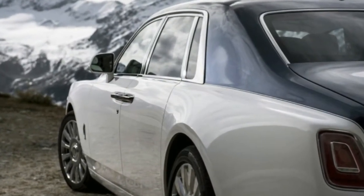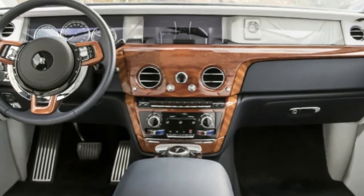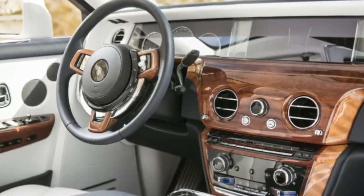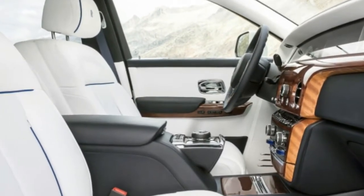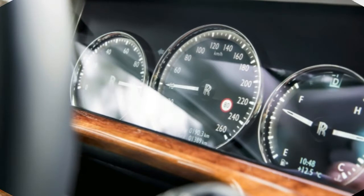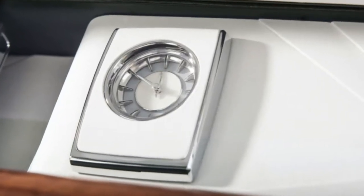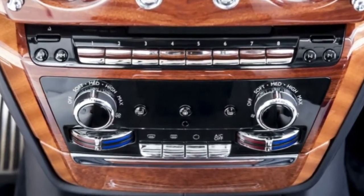The Phantom is the first car to sit on Rolls-Royce's new aluminum spaceframe platform, officially known as the Architecture of Luxury, which will underpin all future models including the upcoming Project Cullinan SUV. The exterior design has undergone a less revolutionary transformation compared with the outgoing model, gaining more curves and a radiator grille that integrates into the front of the car better than the last Phantom's freestanding chrome Parthenon. But despite some modest reduction in exterior dimensions, the Phantom 8 has lost none of the 7th's ability to shock and awe, especially in some snazzy two-tone paint finishes chosen for the media launch in Switzerland.